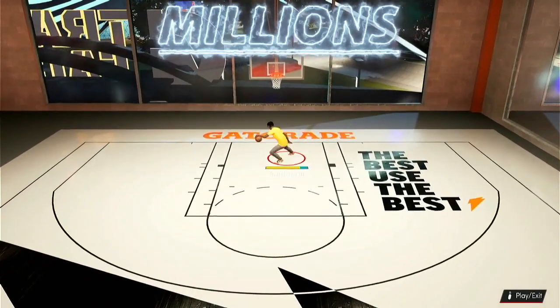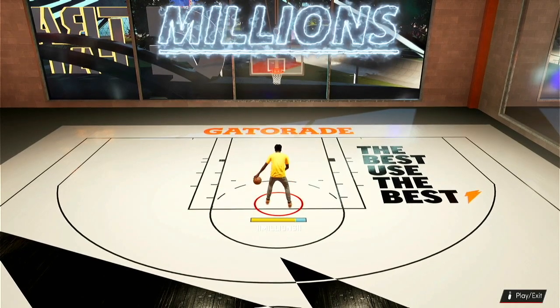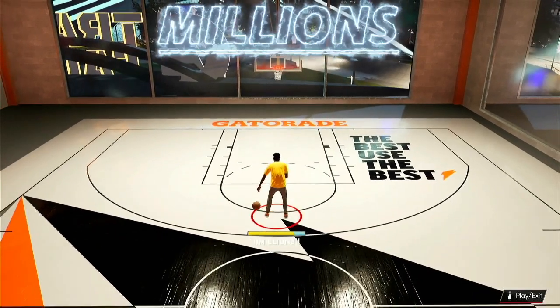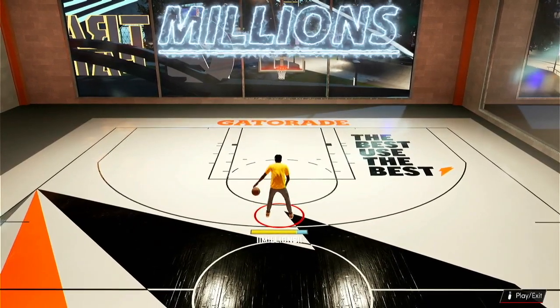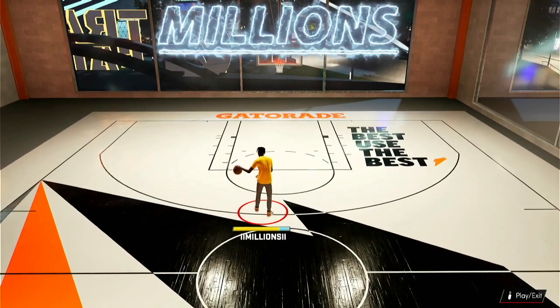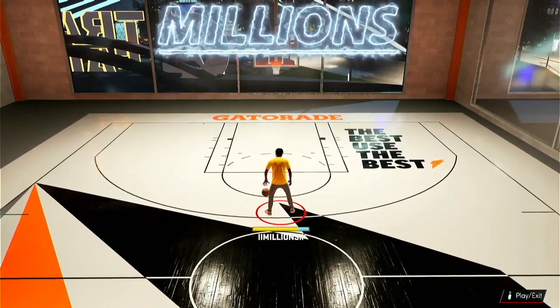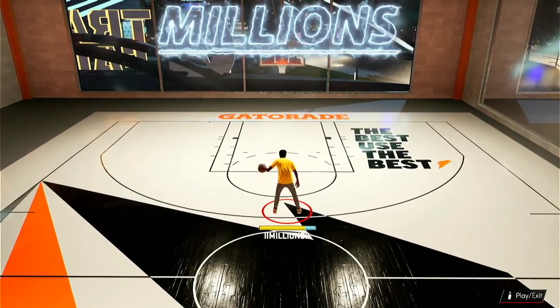I recommend you just play around. Make sure you just spend some time in the Gatorade facility. These moves aren't hard, but as you practice them, it'll become second nature for you, and you can do it with your eyes closed. You can do it super fast. All right, so that's the second move, the momentum spam. All right, highly effective, super fast, super glitchy.